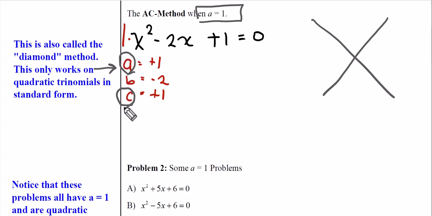And let's just talk about a house, okay? In the house, you have an AC, an air conditioner, and it's going to be coming from the ceiling, right? So from the roof. So your AC is on top. Think about the AC, the air conditioner. And your basement is going to be in the bottom, okay? So when you set this up, you don't have to really worry about what goes where if you remember that the air conditioner is on top and the basement is on the bottom. So what is B? B is negative 2. I'm going to put a negative 2 in here.